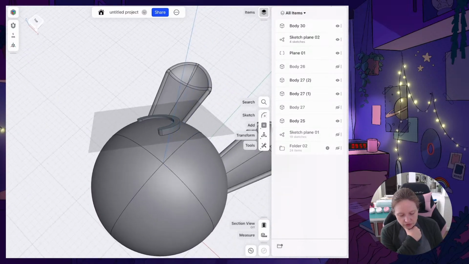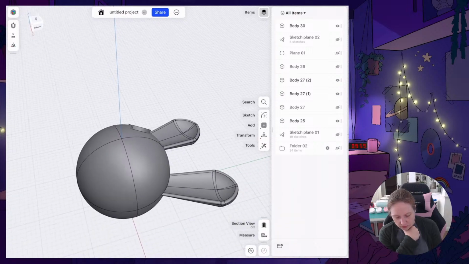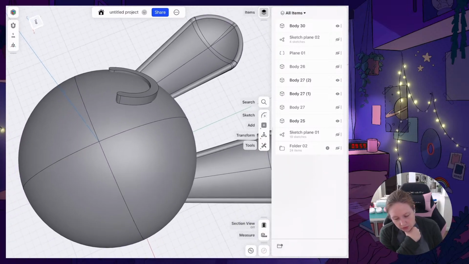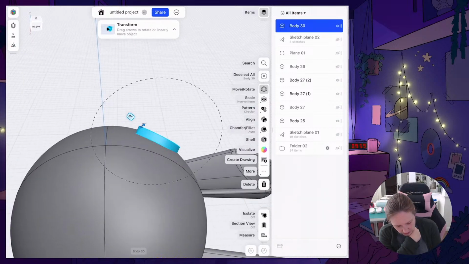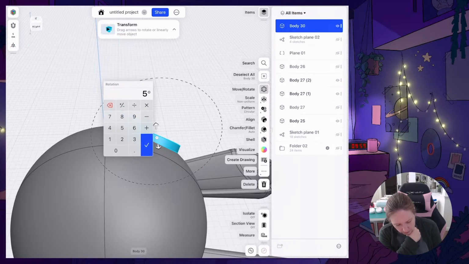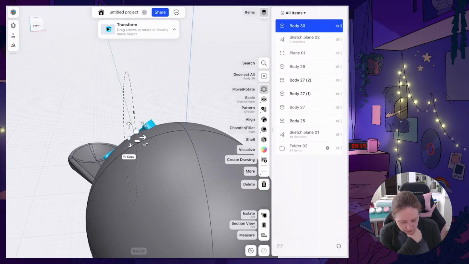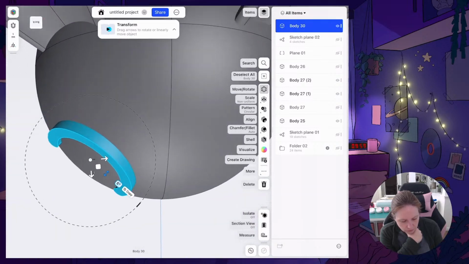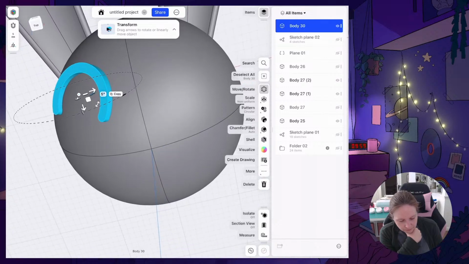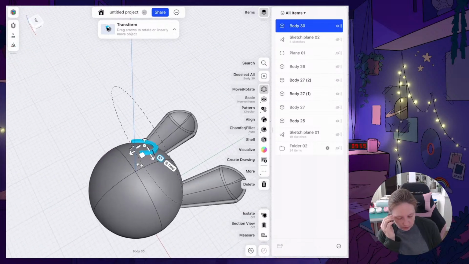Cool. And now it's just a matter of adjusting the eye in its position. I'm going to turn the plane off, and turn my sketch plane off so it's a little easier to see. That way I can grab my little eyeball and do some tweaking, like rotating a little bit. Maybe it just needs to be rotated a little bit this way, and a little bit this way as well. I want to make sure it's completely touching the shape.